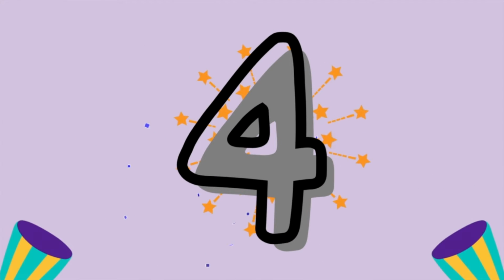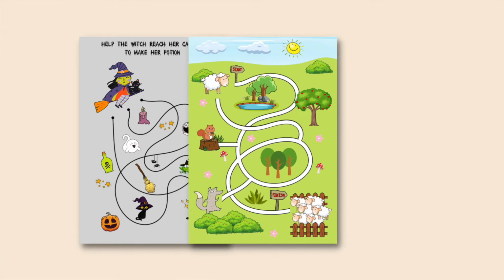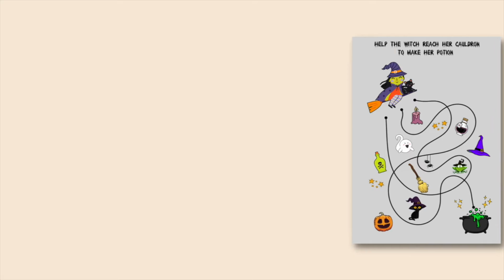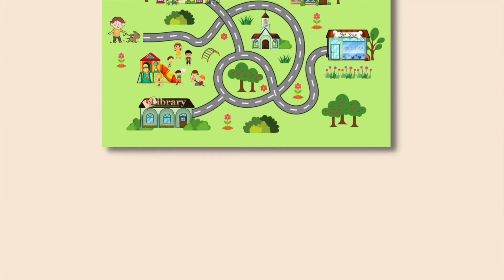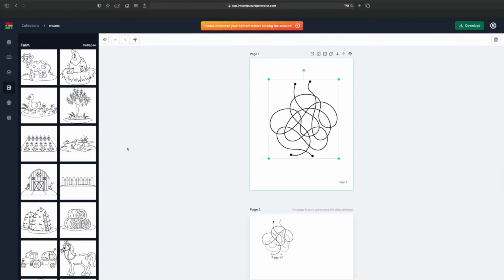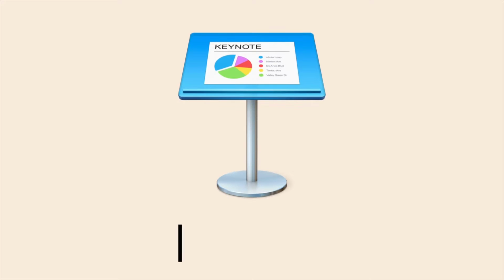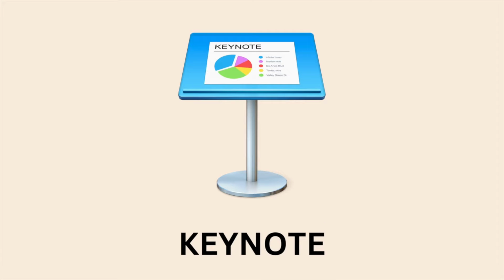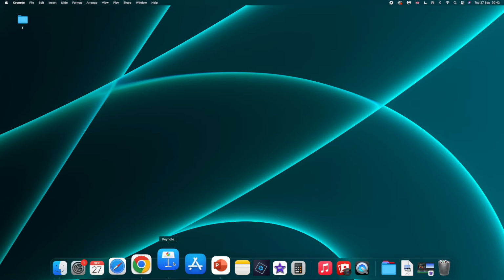So in this tutorial, I will show you how you can achieve 4 different types of mazes, from the most simple one to the most complex, so that you will have the knowledge to create your own unique version of it. And you can achieve all of this without spending a single penny to purchase the maze software, which many YouTubers are promoting these days. Because in this tutorial, I will be mostly using Keynote, which is a free software that comes with your Mac computer. So if you are a Mac owner, you already have this software for free.